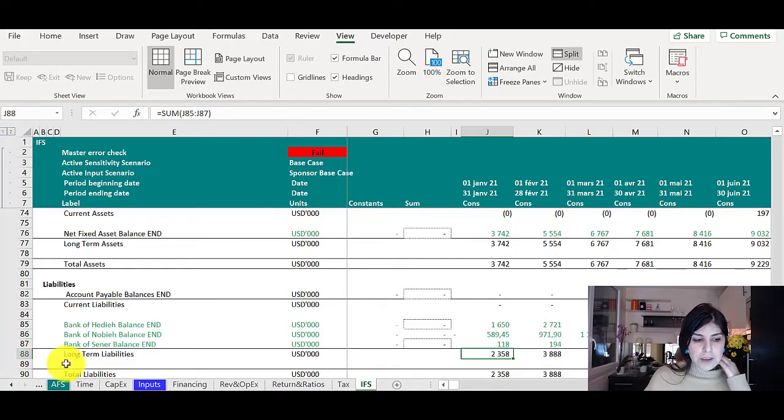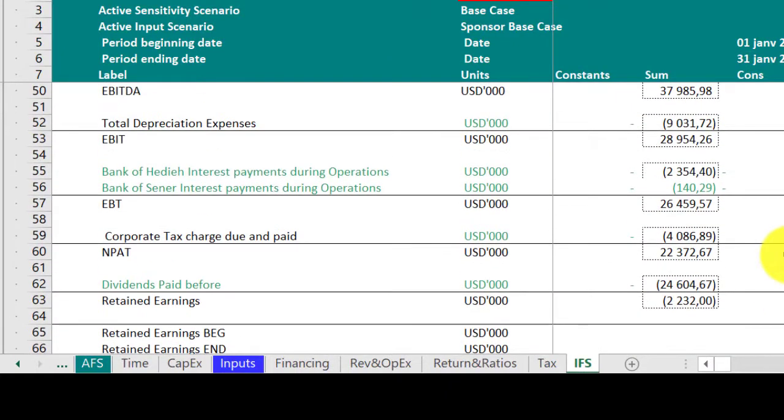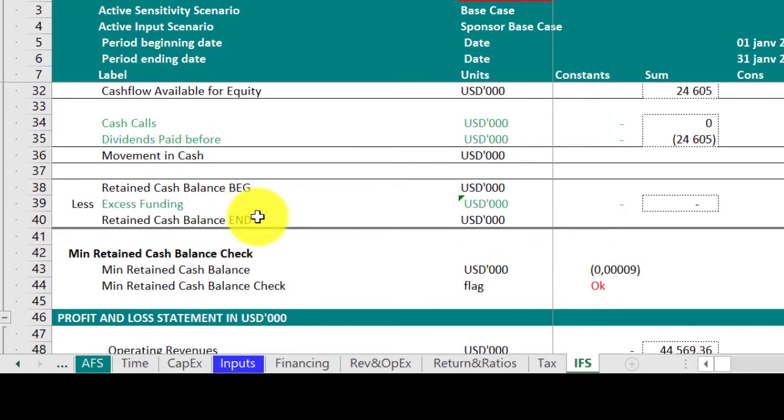For example, here, as you can see, I have a mistake. Not a mistake, something is not linked. When I introduce this new tranche, something is not working and the balance sheet is not balancing. The cash flow waterfall is fine, P&L is fine, but this one is not. And I know the reason is this one. You see, somehow I didn't introduce this one. This is for the P&L section.